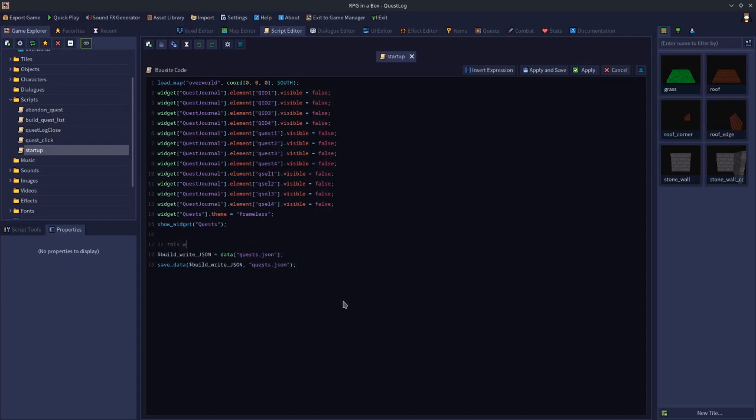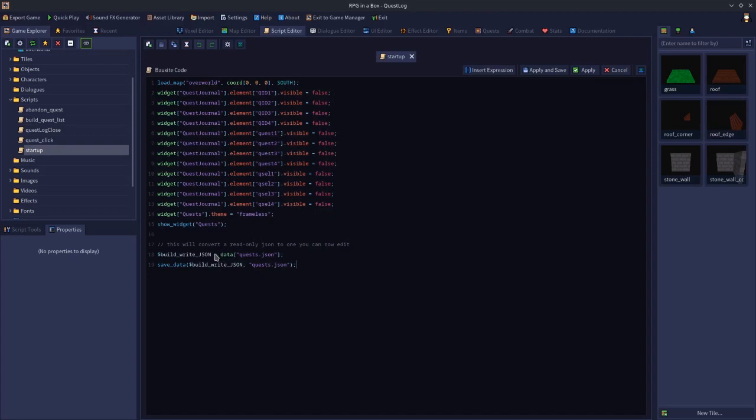This will convert a read-only JSON to one you can now edit. But you just have to understand, and you'll see this as we go through, that you will no longer be able to use the data quests.json. We'll be referring to this one from now on, because we want to change it, and therefore when we refer to it we want to make sure we're referring to one that has changes in it.